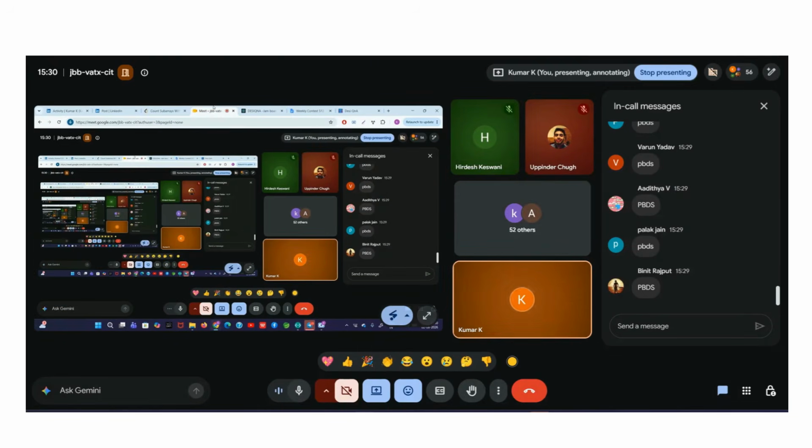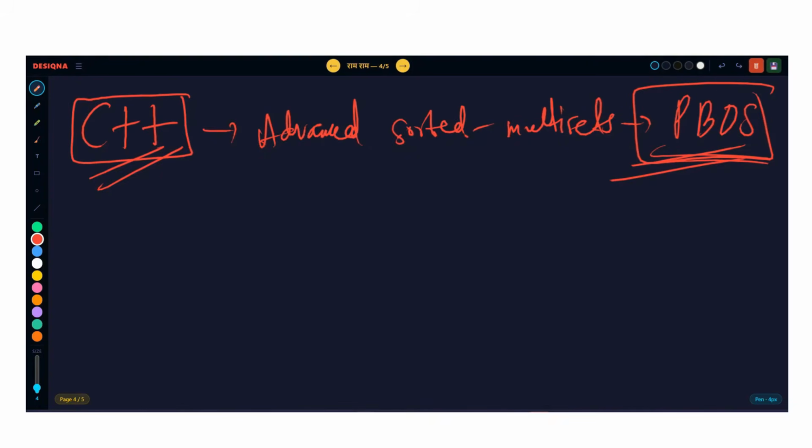Clear? Okay, everyone react with emojis if you understand why we are using PBDS. Clear now in your mind? Okay, so guys, PBDS is nothing but a magical sorted set. So guys, I will show you how it works. Okay, I am not going to show you how it works, I will just tell you what it does. So guys, let's say this is a set.